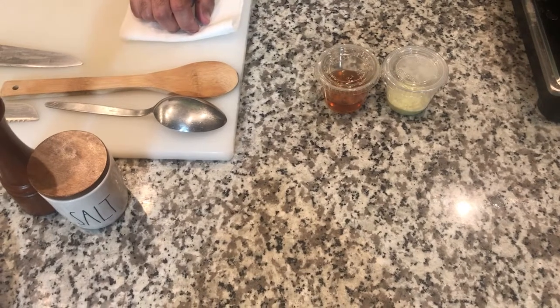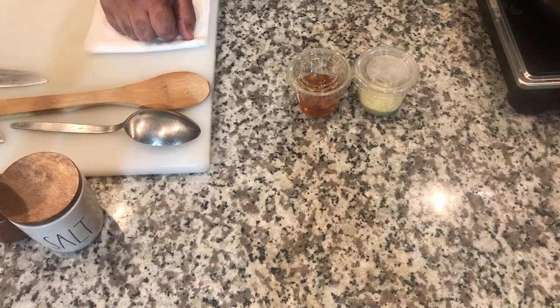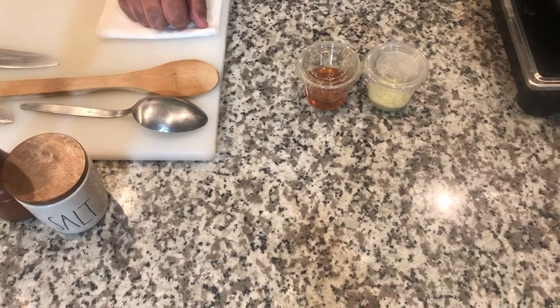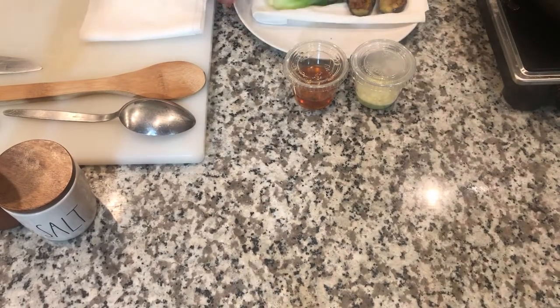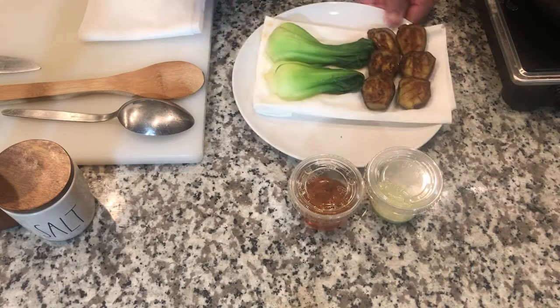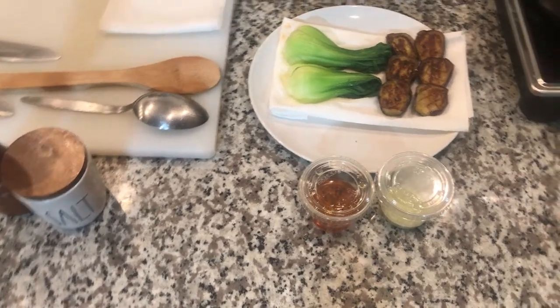And that's why I didn't have you do it, because it's gonna yield too much and it's probably just gonna rot in your fridge. It's very potent. A little bit goes a very, very long way. So these things are gonna help us cook the stir fry of the bok choy and the eggplant. Okay, so I'm gonna ask you to focus over here on the pan. The pan is getting hot.